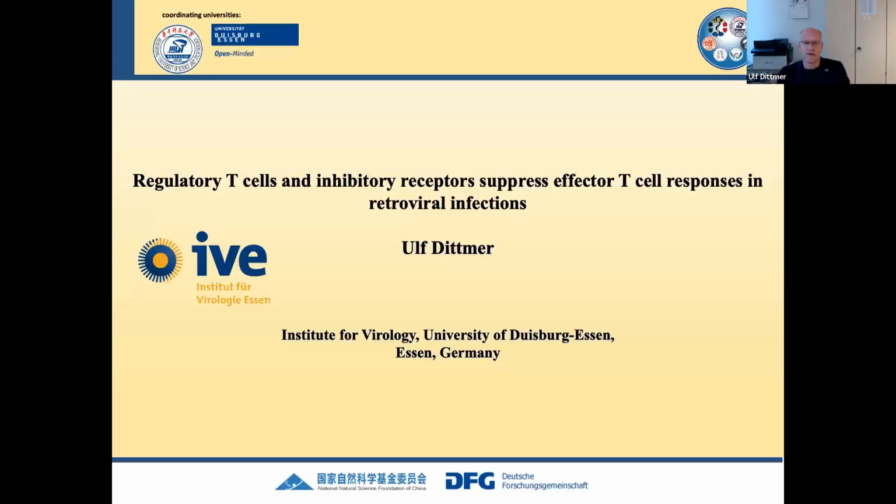Okay, I will now jump in and talk about our own research, which we started around the year 2000. Like I said, Tregs were discovered in autoimmune diseases, and at the time, 1995, it was completely unclear if they play any role in infectious diseases. Actually, most people said this is highly unlikely. Because what you want in an infectious disease is you want a strong effector T-cell response, and you don't want anything that counter-regulates this. But in fact, that's not true. You need counter-regulation so that the immune system does not harm the organism itself.